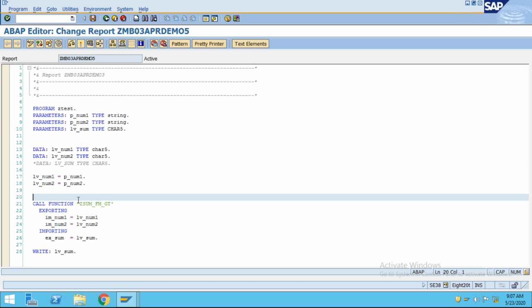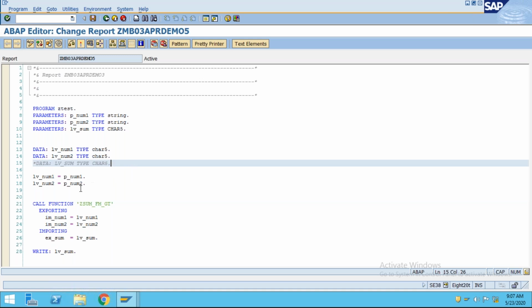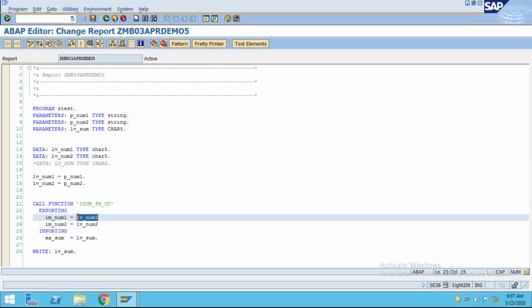Now what I'm actually trying to do here is, instead of declaring all these things, I'm going to use the conversion operator directly. Okay, I'm going to use the conversion operator.